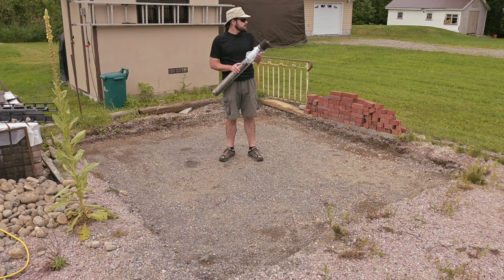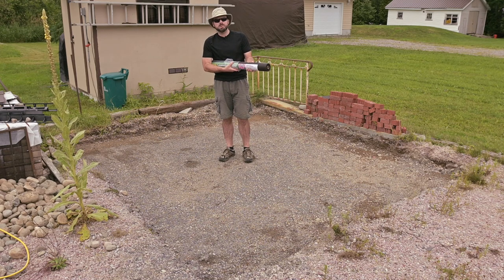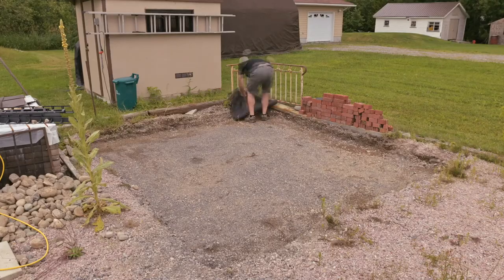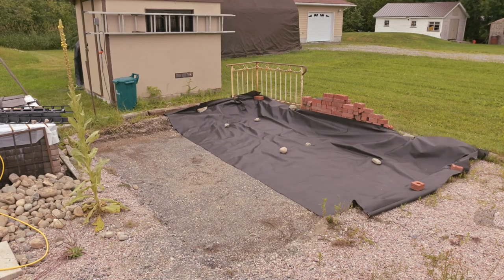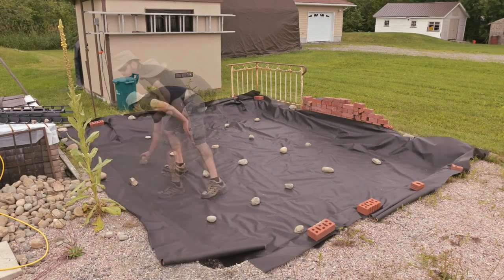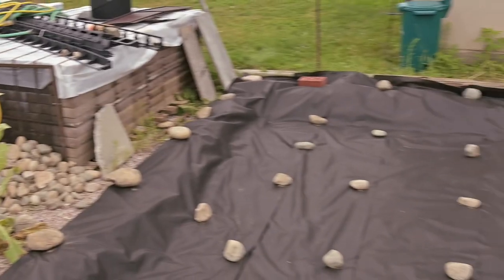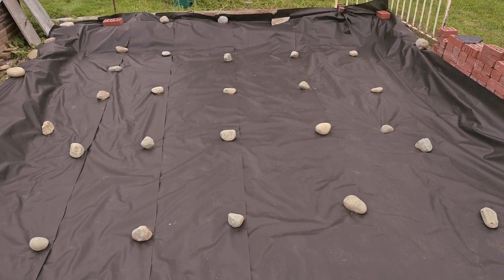It's the next day — I've got the crusher dust on order. Now it's just a case of throwing down some landscape fabric. I've learned from experience that some very crazy alien creatures will grow in the darkness underneath your shed, and I'm hoping to mitigate that this time, though with eight inches of material over top, they might still have some room to root. The slightest whiff of wind and the fabric just wants to blow away, so I need enough rocks to make sure it's still going to be here tomorrow when the truck shows up. I salvaged these rocks hoping to use them for decorative purposes, but it looks like they're getting sacrificed — these little soldiers will get buried once again, never to see the light of day.